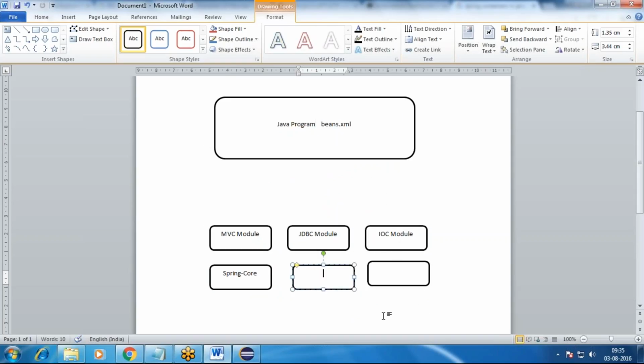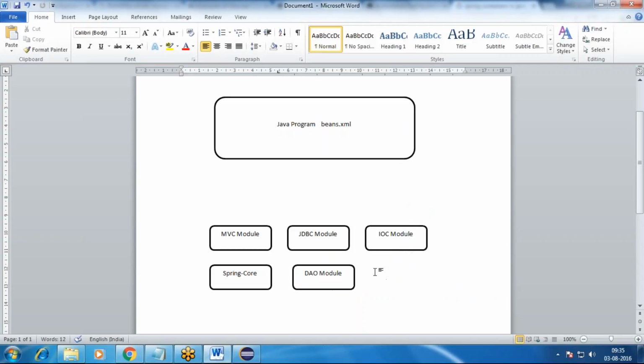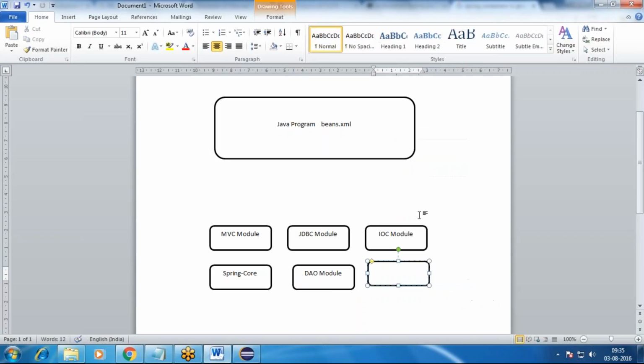Okay, like this you will get, and DAO module, and certain things you will get. And AOP module. So like this, you will get different types of modules.